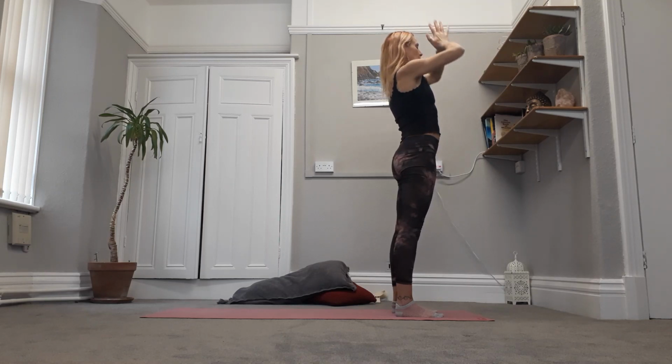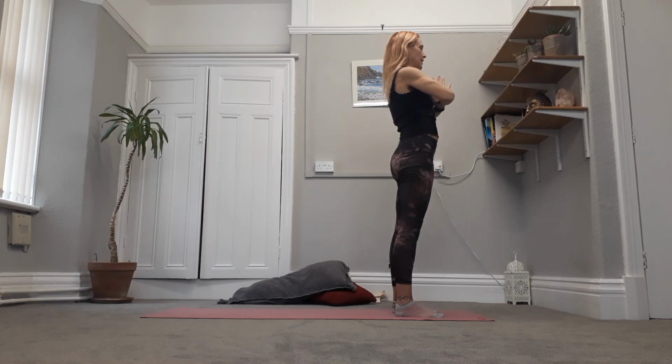And then as you exhale, bring your hands to your heart center. Press your palms and your fingertips together. Try to see if you can have your elbows and your forearms parallel with the mat underneath. Just drop your shoulders. So we press through the hands, press through the feet. Exhale, draw the belly in.